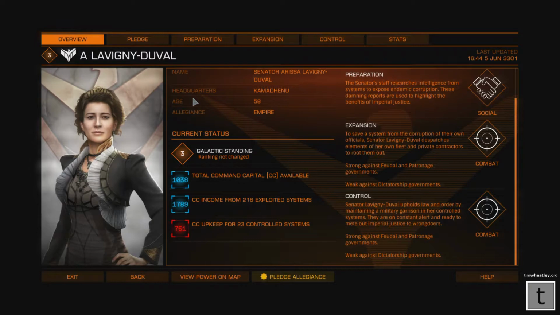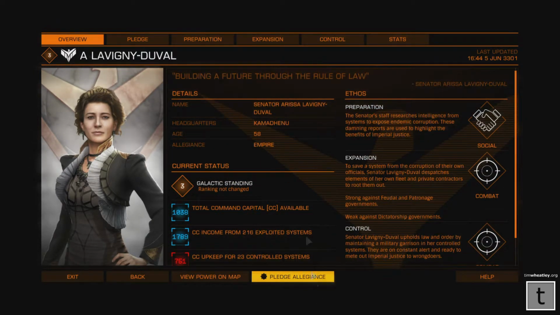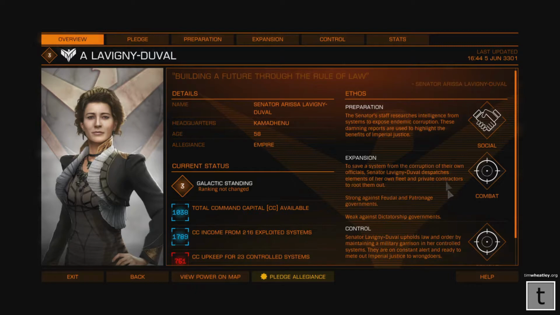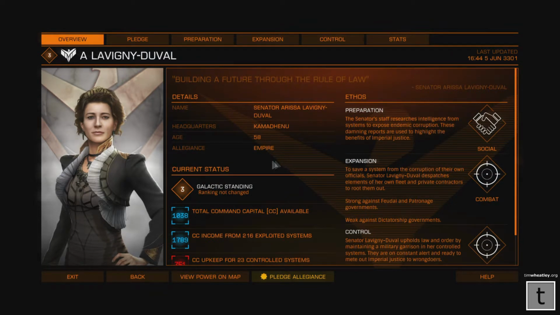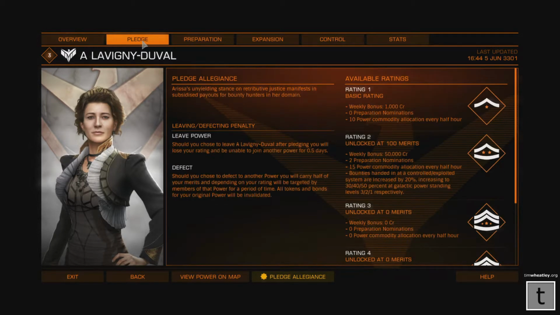So when you're choosing who you're going to pledge allegiance to, you would obviously have to consider what type of gameplay you like to have, so that you will know whether it's a good idea or not, and whether you're actually going to be able to play the game in the way you want for this person. Now she's 58. I think the aging process has been slowed down significantly in the next 1300 years or so, because she doesn't really look 58. And then pledge here.